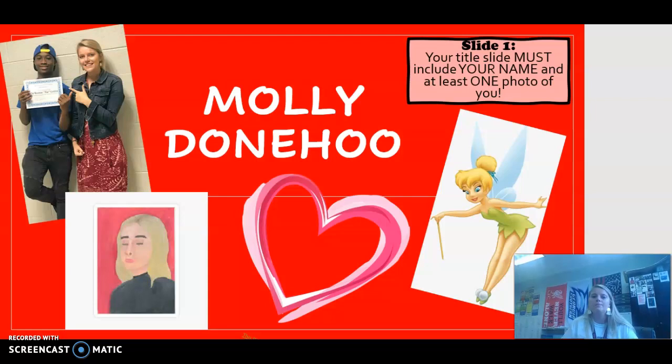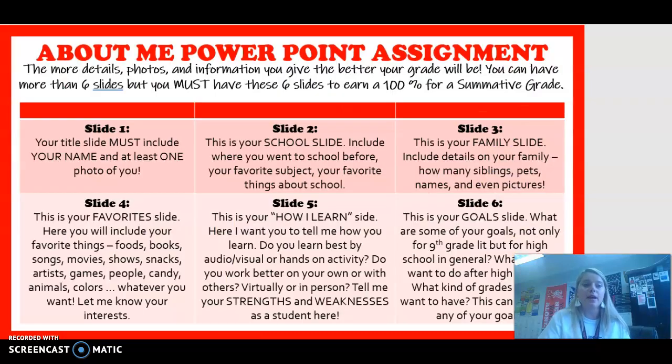If you notice on this slide, I also put a heart. If you want to just put symbols, things that describe you, like you're filled with love or whatever it may be, I could put a soccer ball or something, or a teacher desk. You're welcome to do that as well. Of course, I would love to see a photo, but it's up to you on that slide. I'm not going to take points off if you aren't able to upload a photo.